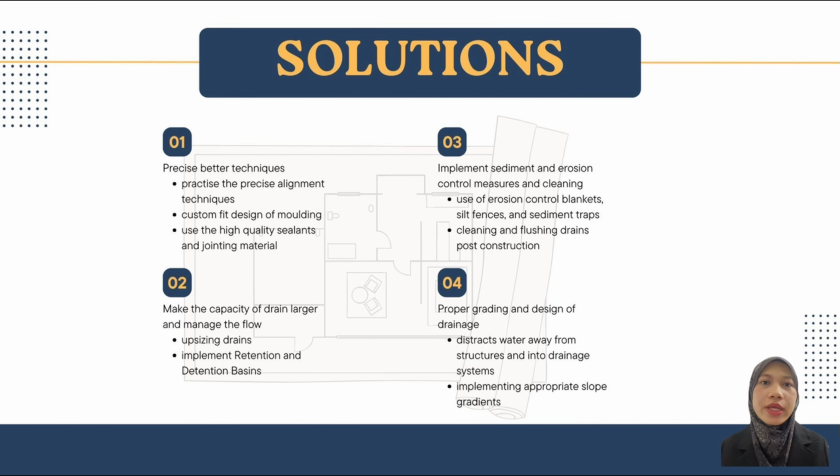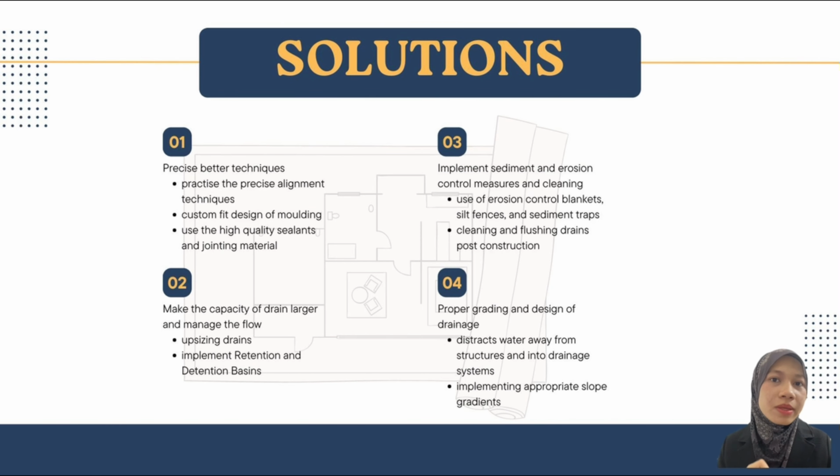Second, make the capacity of drain larger and manage the flow. First, upsizing drains. It is to accommodate a large amount of water runoff. Upsizing drains require enlarging the diameter and capacity of drainage pipe and channels. Then, implement retention and detention basins. Detention basins are used to temporarily hold water and release it at a controlled amount.